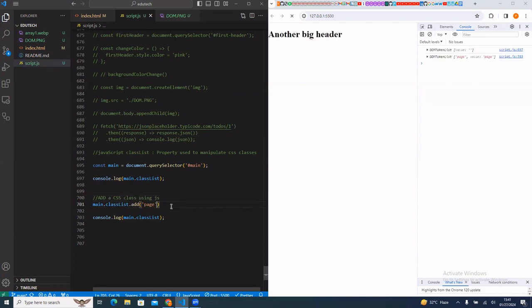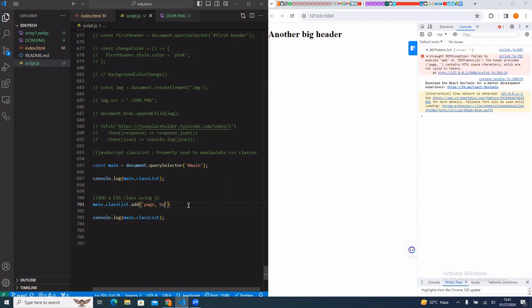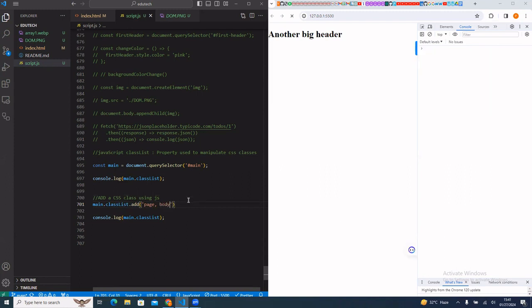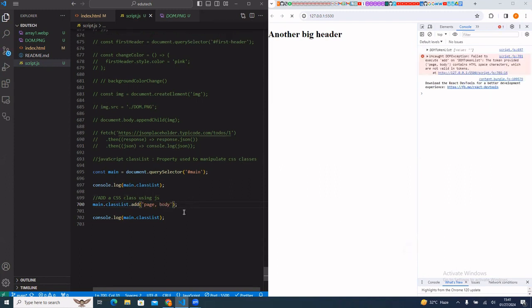You can add more than one class. After doing this, I can come down here and continue adding. I can add 2 classes at a time. Let's say I call this one page and body.